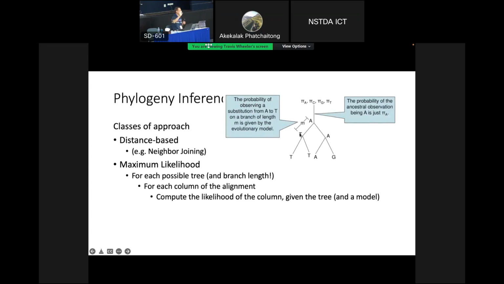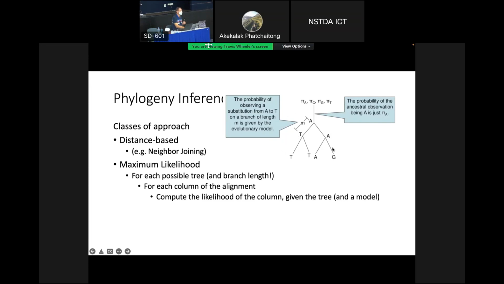All of those things are parameters that go into the calculation, and they're all things that either you give them or you can learn in the process of maximum likelihood. It can become quite computationally expensive, partly because it's a little bit expensive to do that calculation on a given tree, but mostly because the number of trees is super exponential.